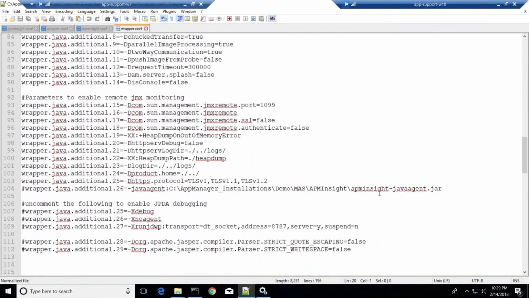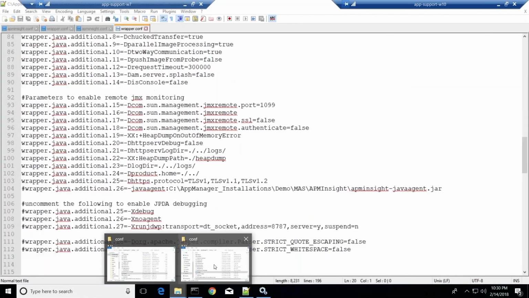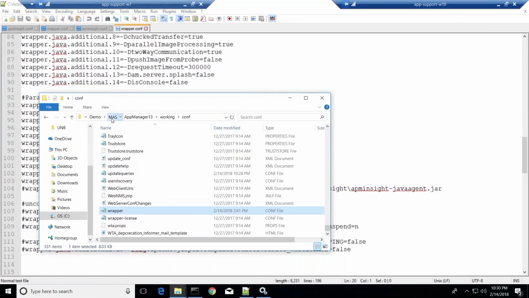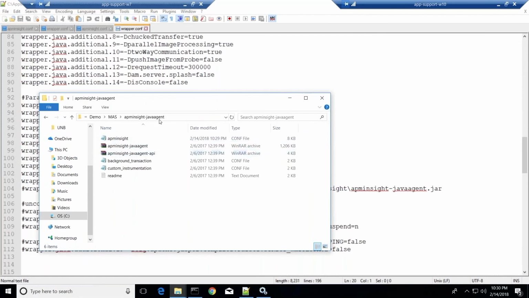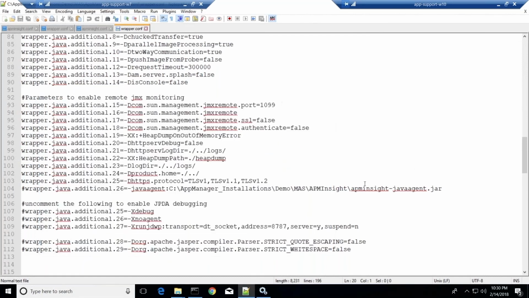Under additional parameter, I already have it. Since this is a new agent, I'm going to copy the exact location of where my agent is. So this is going to be the path. Let me copy this and paste it here to make changes. So here you go. Let me save the wrapper.conf of the managed server.